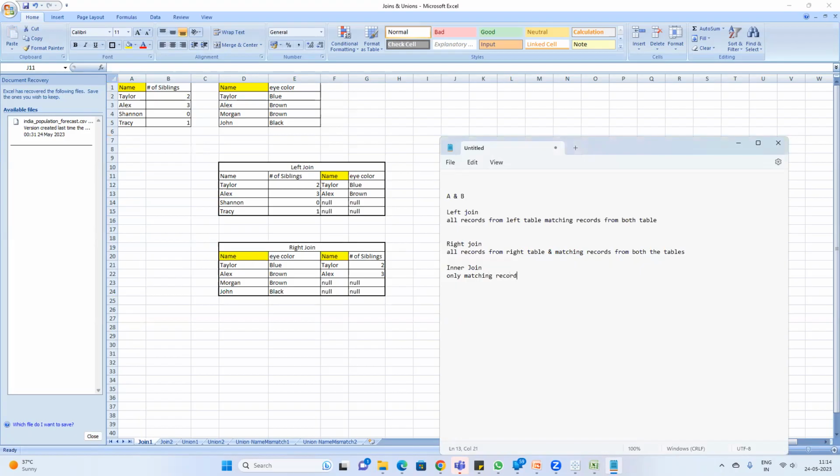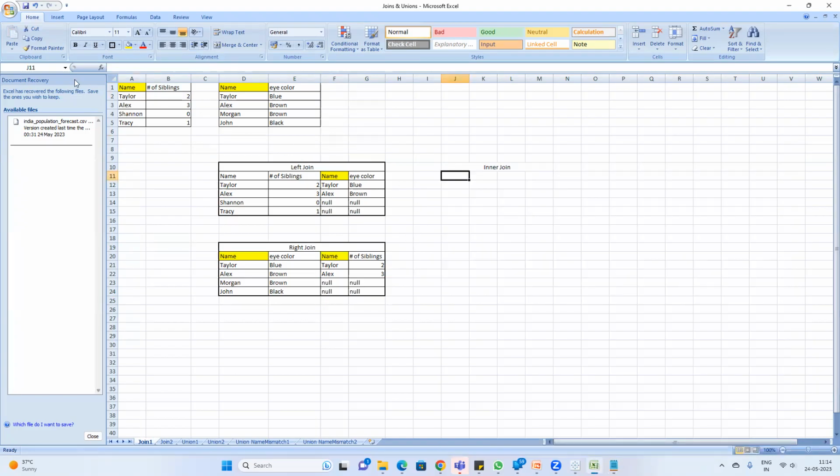Meaning, it will not take the complete left table information, which is A, and it will not take the complete information of B. It will only take the records if the names are matching. If the joining condition you are using is matching, then only you will be able to see the records. Otherwise, if the values are not matching, you won't be able to see any records.